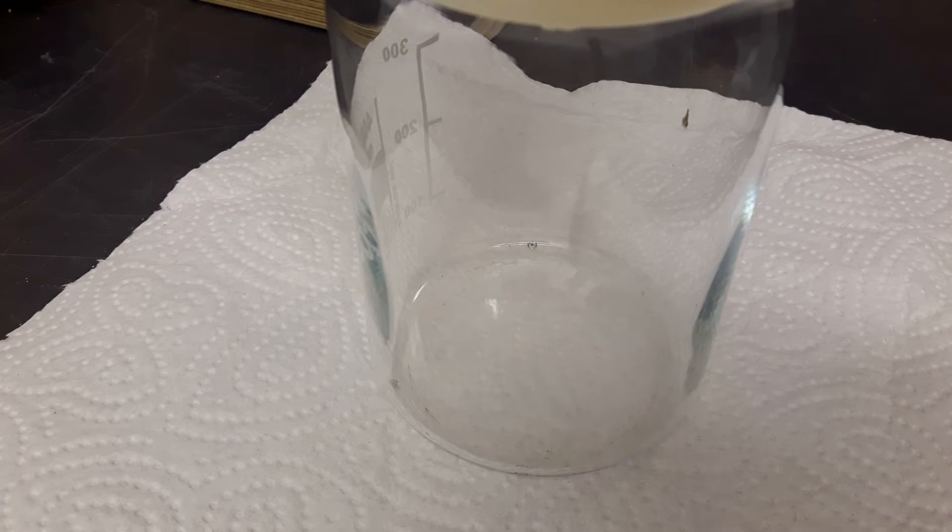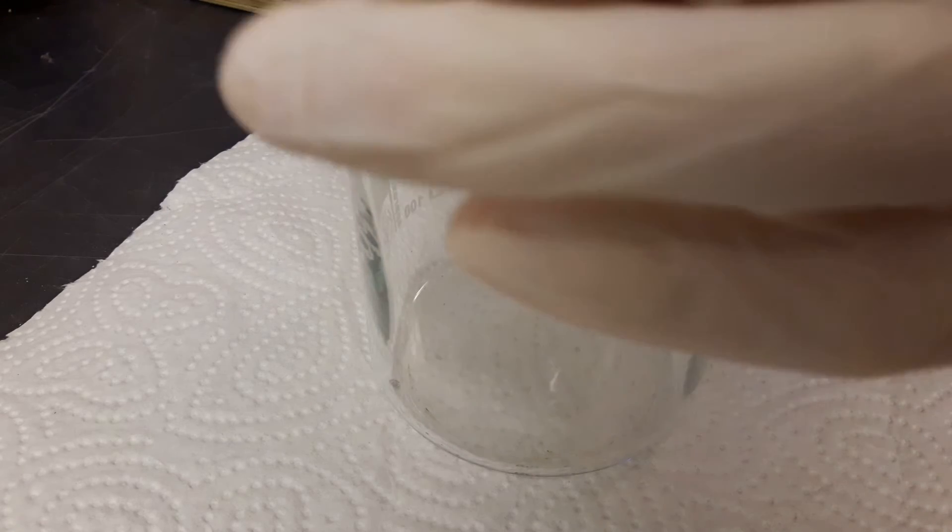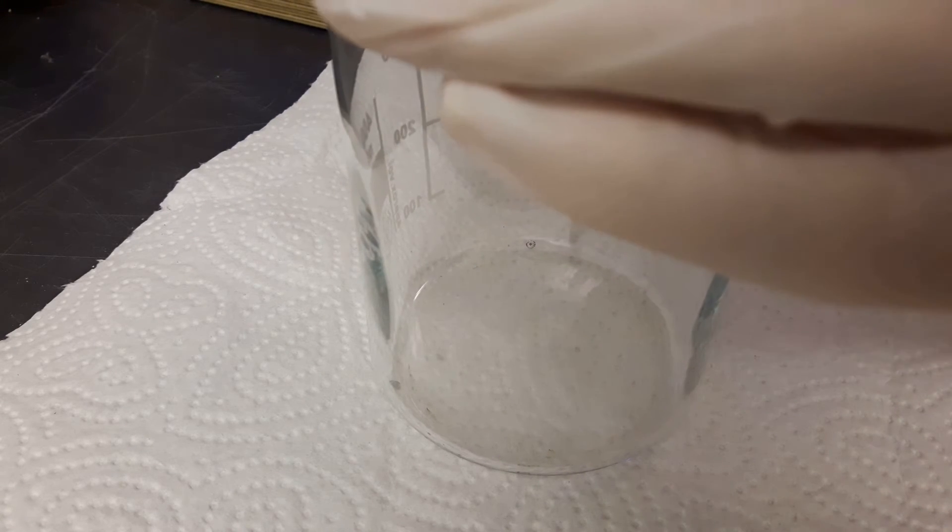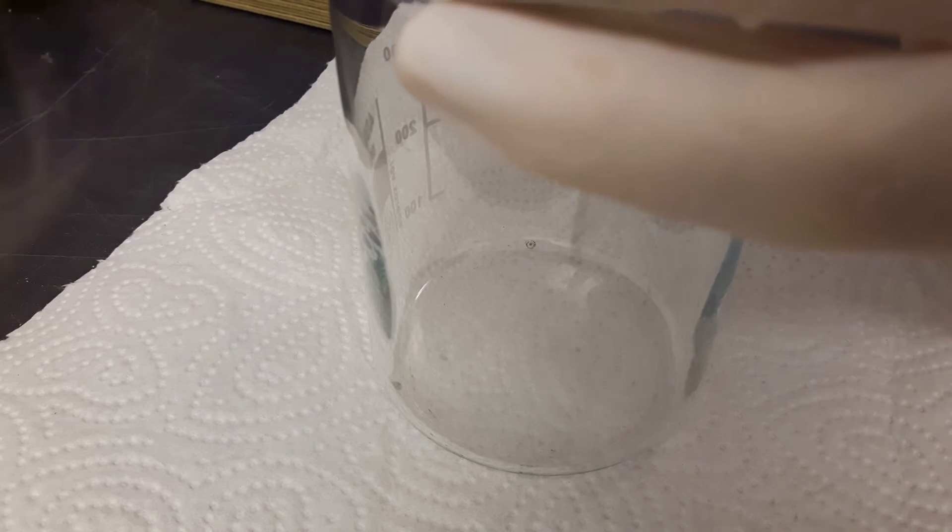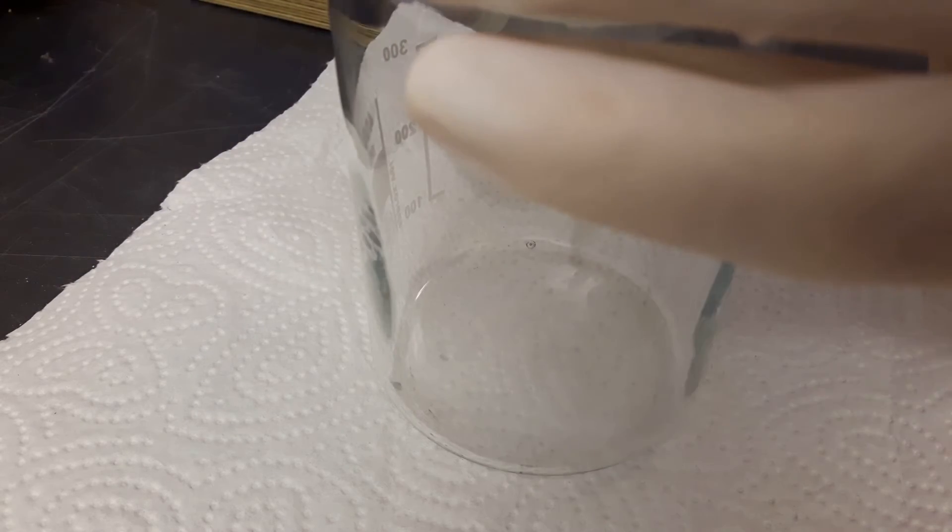So I was having a short lunch in the meantime. And now I'm proceeding with narrating this video. So I stopped at the filtering. And here you can see the first aluminum isopropoxide vapors. So they are hydrolyzing in air to form aluminum oxide. Or hydroxide or something like this.